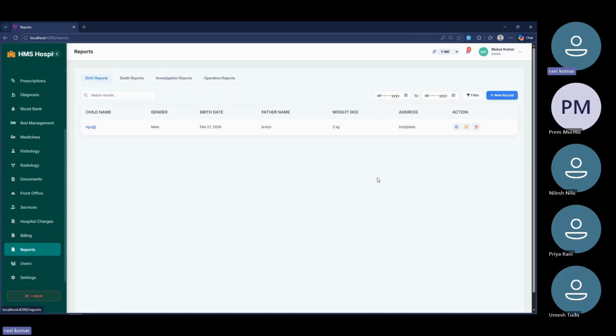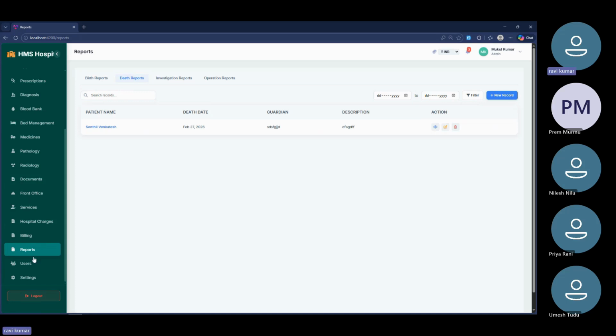Next, reports: you can create a birth report, death report, investigation report, and also operation reports.